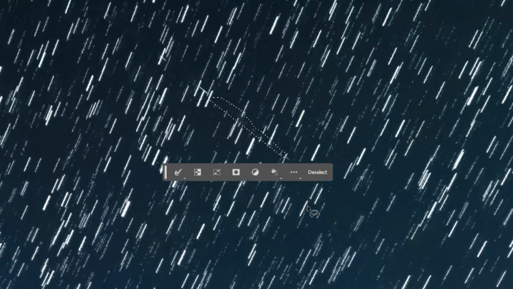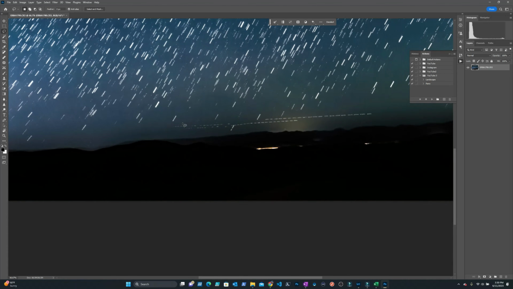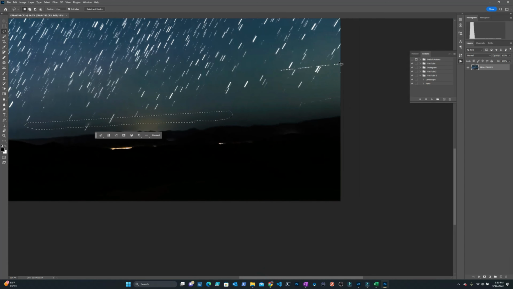Now you might be able to cut across larger swaths here. I'm just going to do this entire remaining part. Even though it does cross some bright stars, Shift F5, press enter, and it did a reasonably good job at maintaining those star streaks. So we want to do this for each aircraft that is currently an image. This one we could probably do all at once. I'm just going to go ahead and circle around these. Shift F5, press enter, and bam, there we go. And I believe, yep, there's one more over here, and we probably can do this one all together.